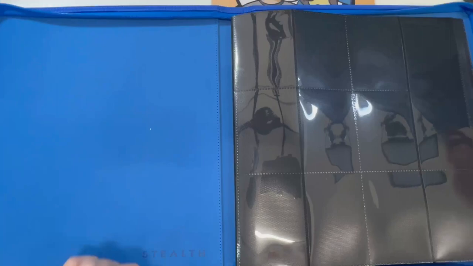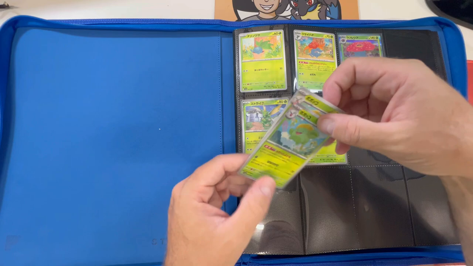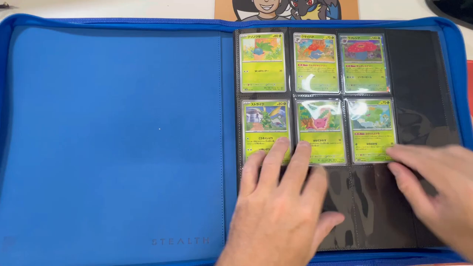Let us begin with the grass types. Here you'll see I've put the common behind the reverse in the same sleeve. It works for me. Still missing uncommons here, like Floragato. Very strange.